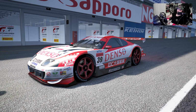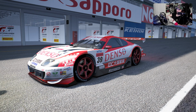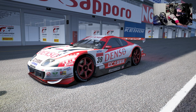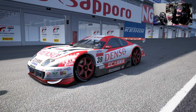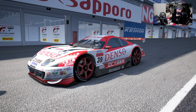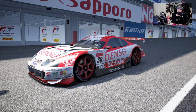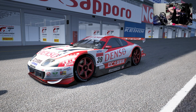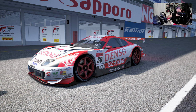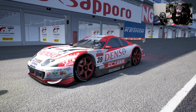All right, so our next competitor. This is a 2005 Supra GT500. So this is a Volk livery, if I'm not mistaken. And so this one came with the Toyota 3UZ-FE. So that's a 4.3 liter V8 dual overhead cam, and it had 473 brake horsepower. So I believe that's about half of the other one, right? Didn't the other one have almost 700 or something like that? So I could be totally wrong there. I don't remember what that number said when I was reading it, but 473 brake horsepower. So completely different engine configuration here with the V8.